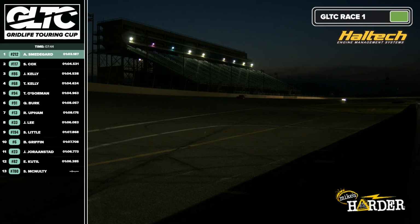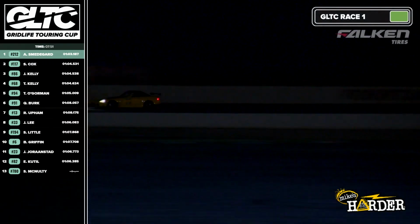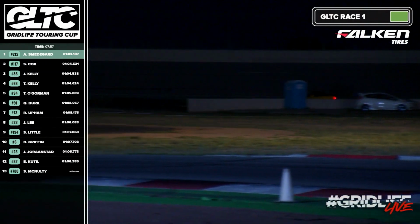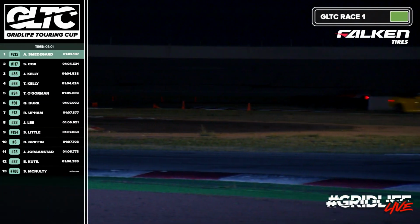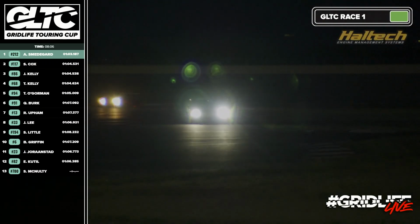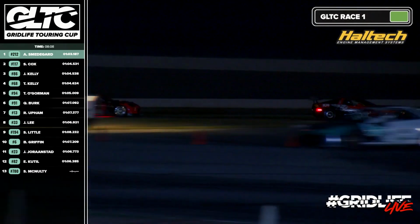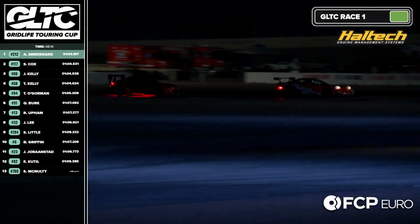Yeah, cars stretching out here a little bit in the field. We're seeing Andy run away, running fantastic laps out in front. 102s, 103s, quite a bit faster than Cox and Kelly, who are battling each other and paying the time penalty for it. Now Smedgaard can run his own pace here. He's got the gap that he needs to feel comfortable and not have anybody breathing down his neck. For 2nd place, it's still Cox and Kelly nose to tail as they exit turn number 3. Kelly didn't have himself in an advantageous position there, so maybe just trying to save up for another run at him. Still a long way to go, about halfway through this race.